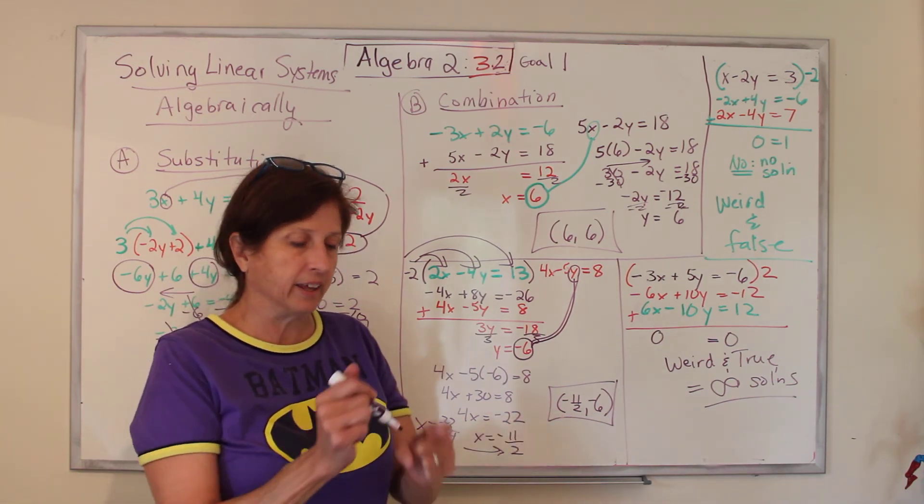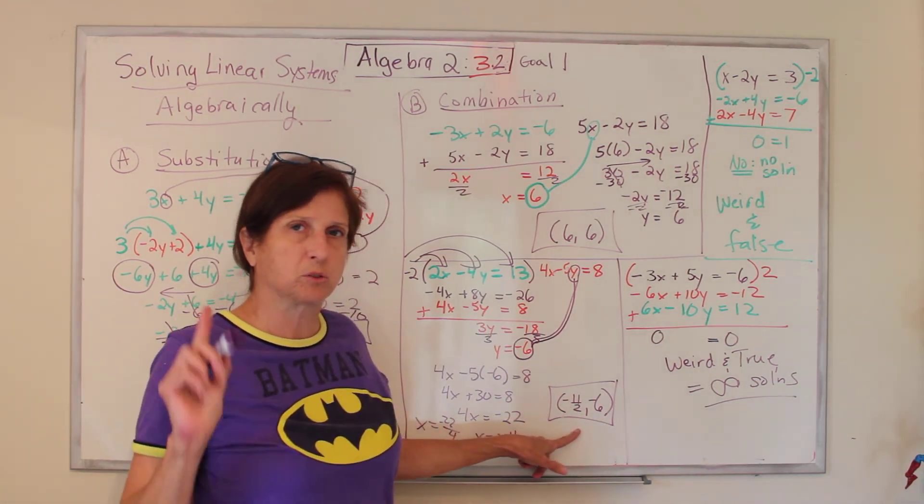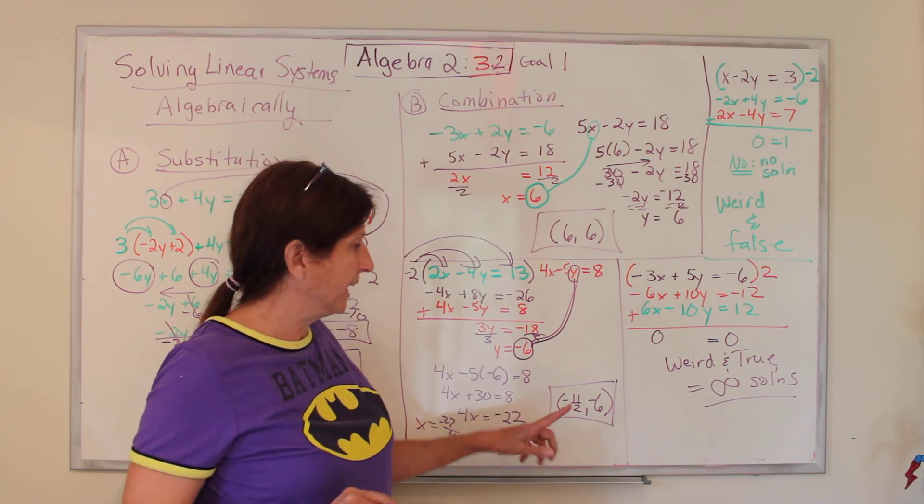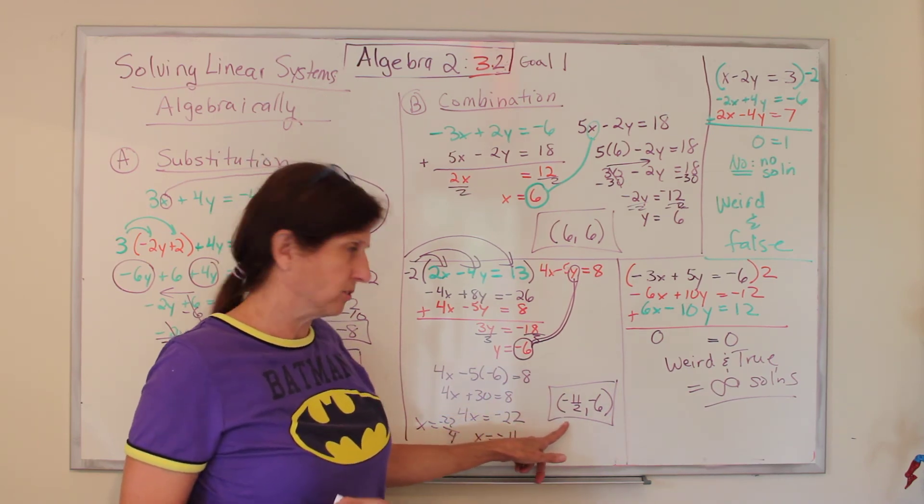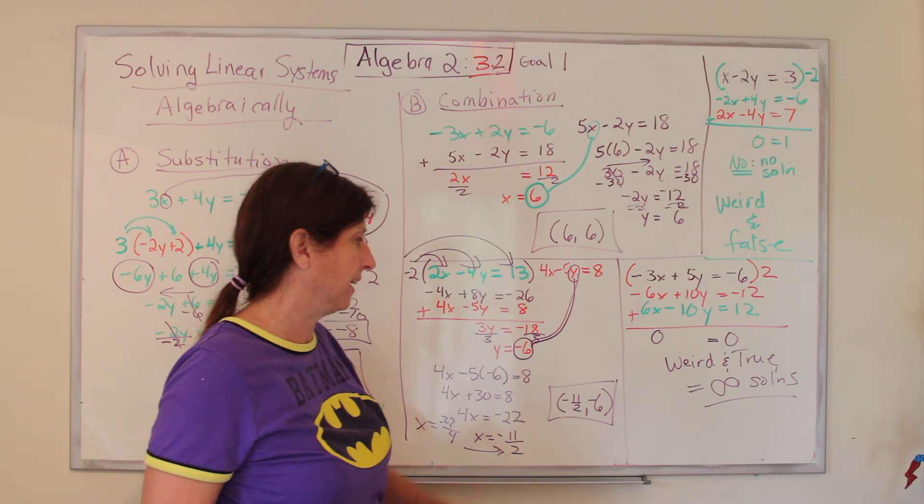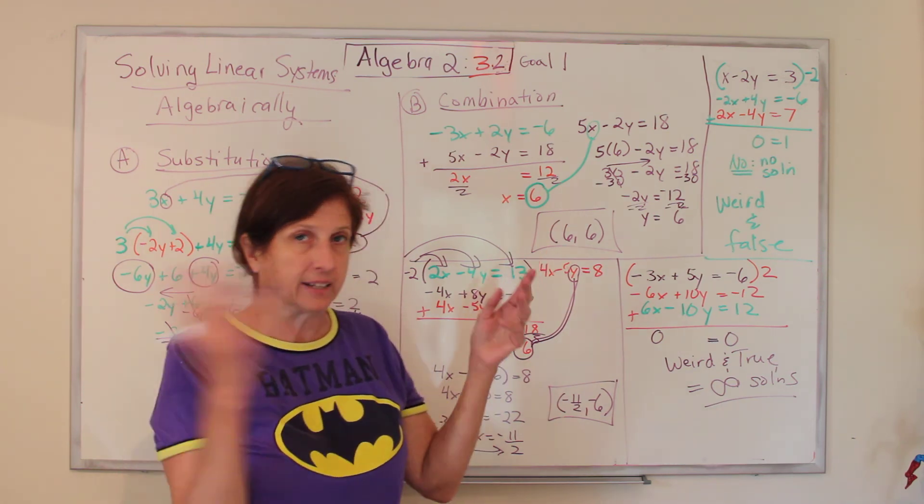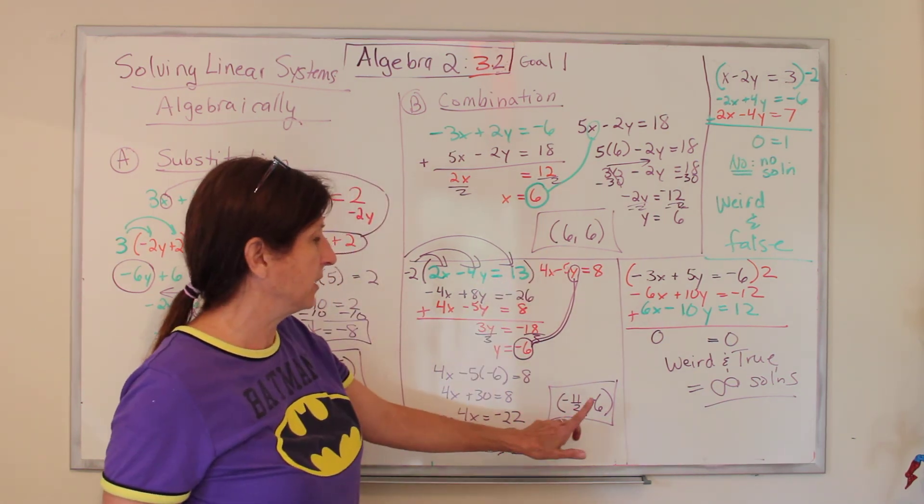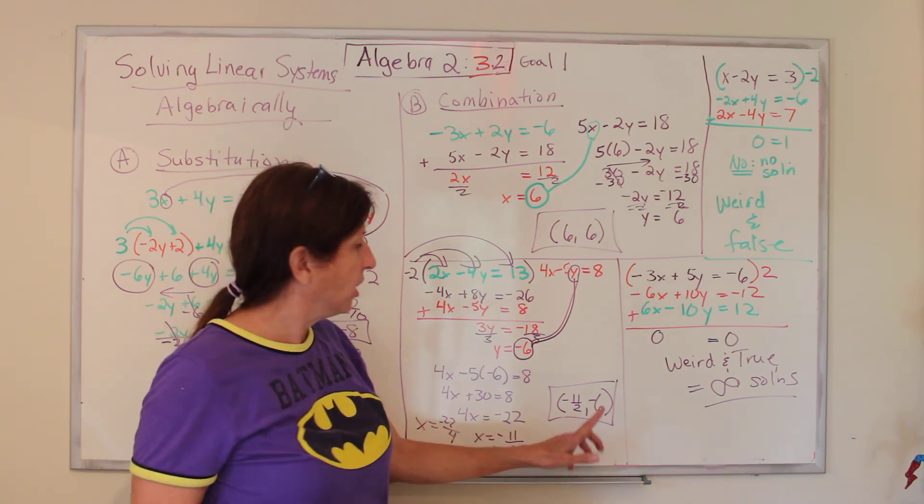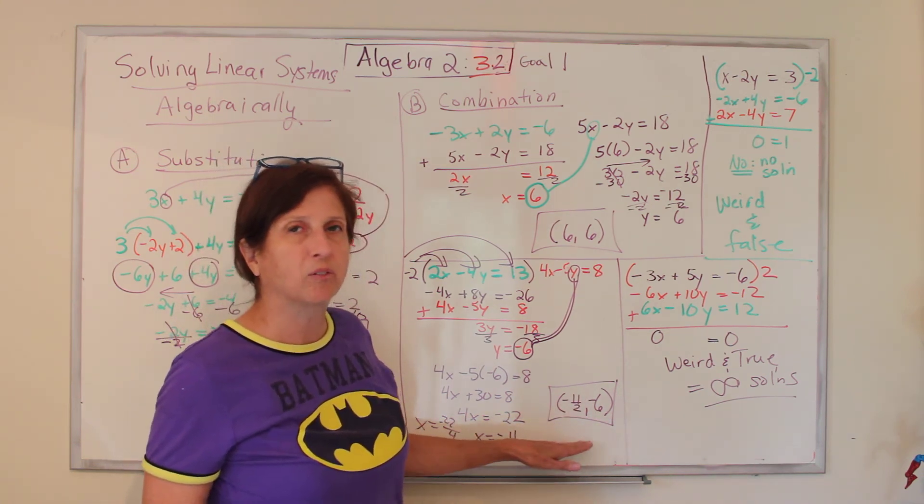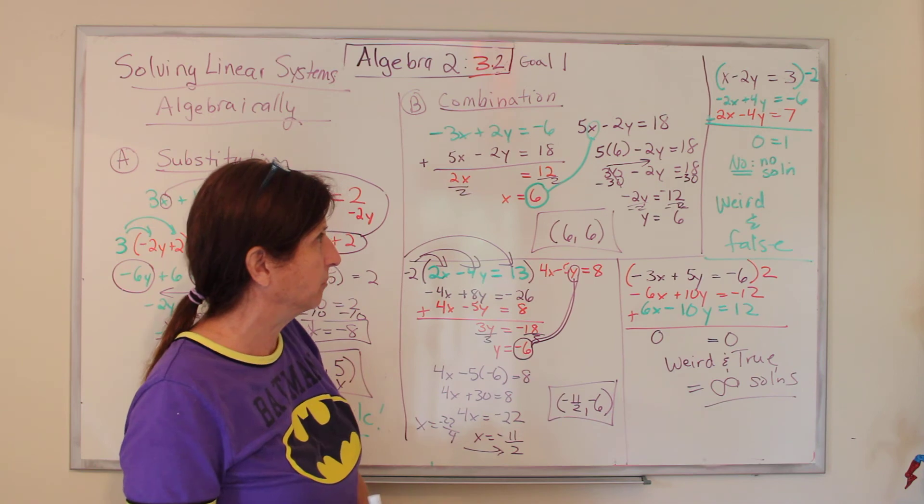Another important thing. In Algebra 1, if you got weird answers, it was probably wrong. But in Algebra 2, they love weird answers. Just because it's something weird like negative 11 over 2, that's the answer. And notice also it is improper and we do not properify it. We enjoy improper fractions better in Algebra 2.